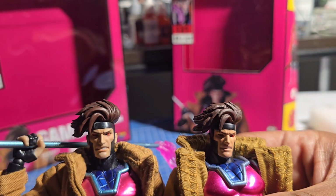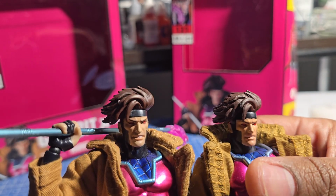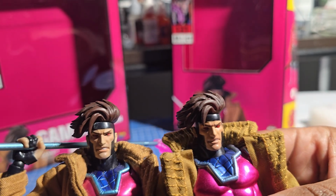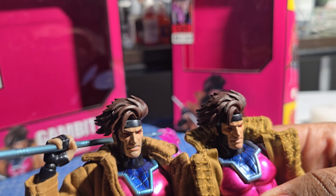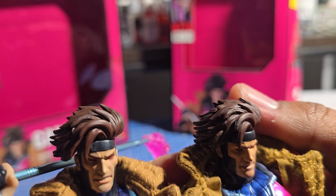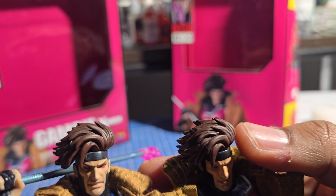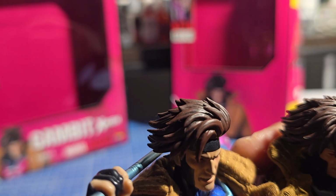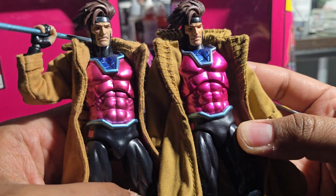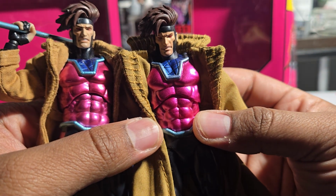As far as the skin tone goes, the CT Toys one looks like he's been in the sun a little bit, whereas the Mafex official one is a little more pale. I wouldn't say he's like a vampire in comparison, but if I had to be blunt about it, yeah, he does have that vampire-esque pale gaunt look in comparison. The hair as well, there's a little bit more darkness going on. There's a darker wash in the hair on the CT version, as the standard is just more flat with a subtle gradation here and there. But yeah, here is the close-up of the figures from head to toe. The CT one definitely has a lot more metallic going on.